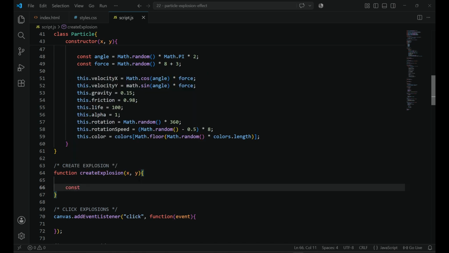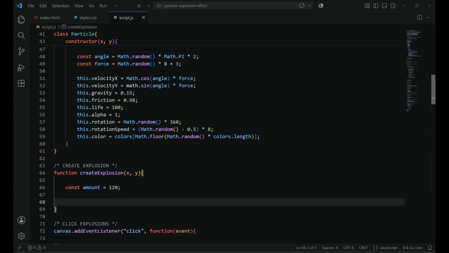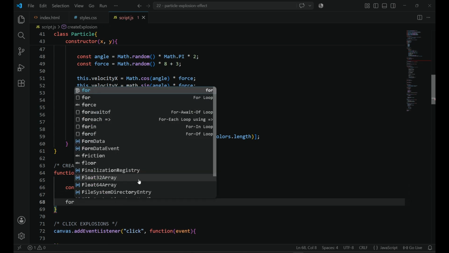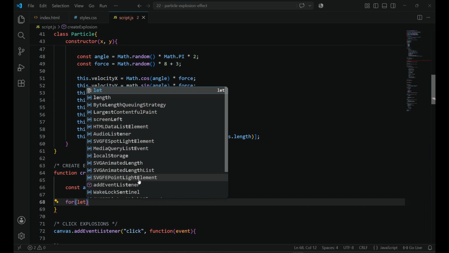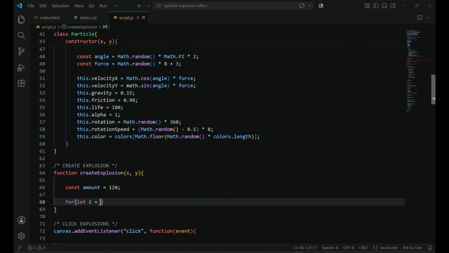I am creating a variable amount, and I am assigning the value 120, and I am using a for loop to loop the explosion effect. Let i initially be 0, and i should be less than the amount value, and it should increment by 1.